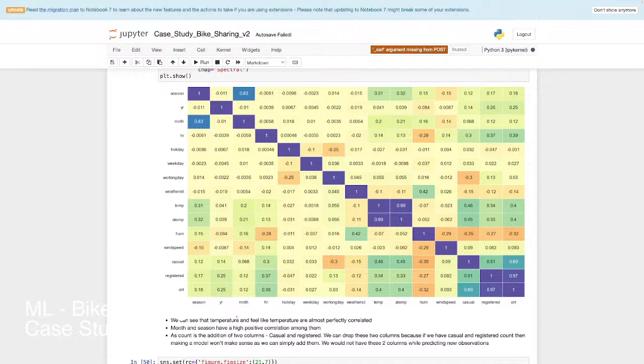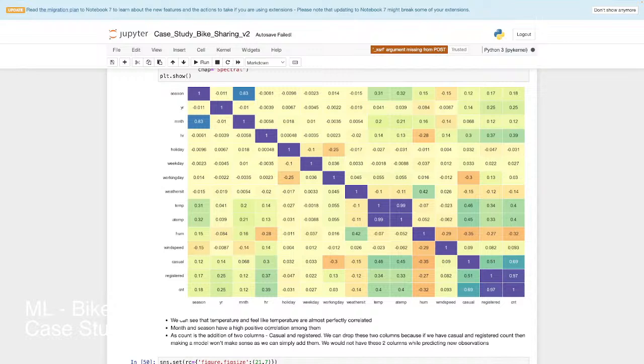So let's look for temperature, and feels-like temperature is right here, almost perfectly correlated. So as you can see, you pretty much have really good values, but we don't know that. So anyways, let's keep on going.